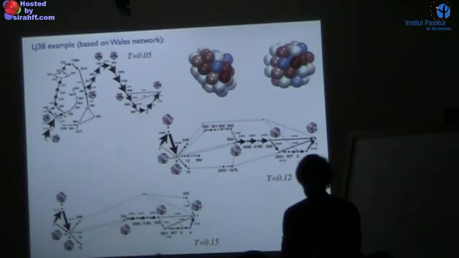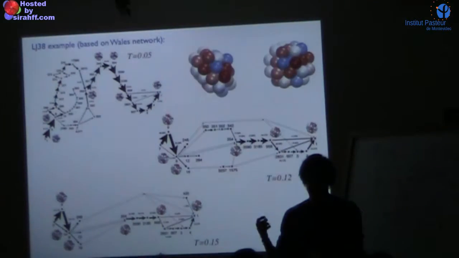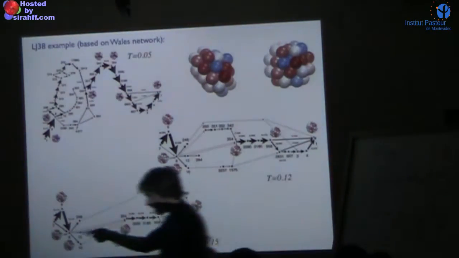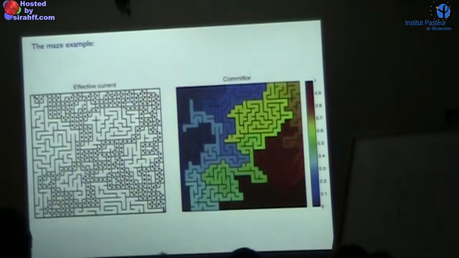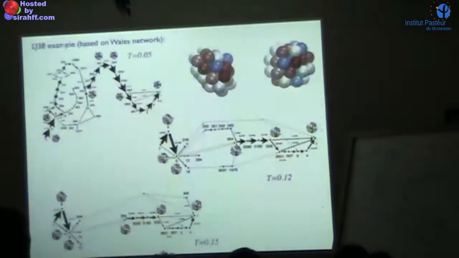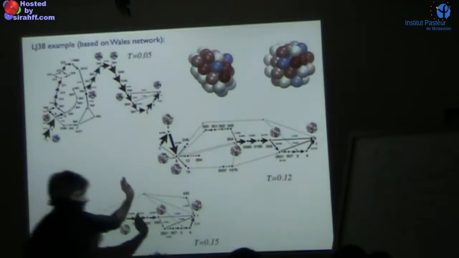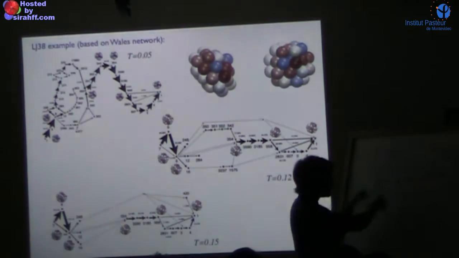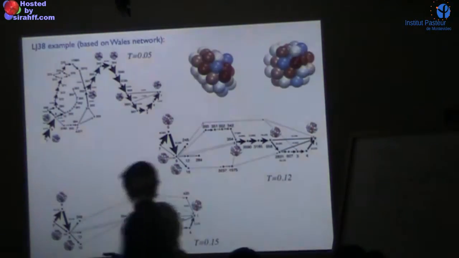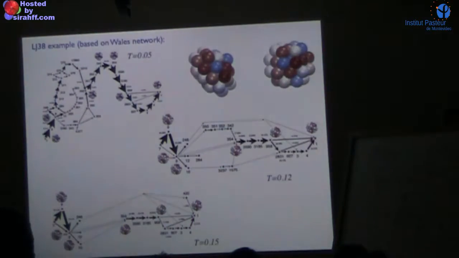you are turning this problem into an analyzable maze. It's a complicated maze, much more complicated. The number of states is in the thousands, in the millions, which is much, much higher than before. But you can still analyze it. If you try to do a spectral analysis of this, it's a mess because there are many, many groups of small eigenvalues. But this is a case where you know what A and B are. This is A, this is B.